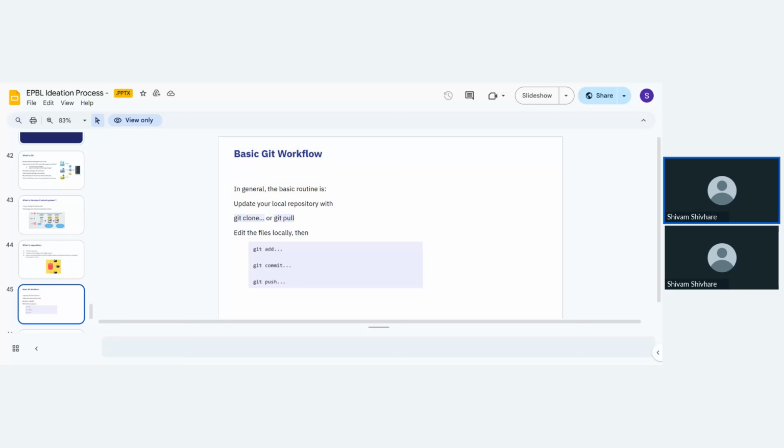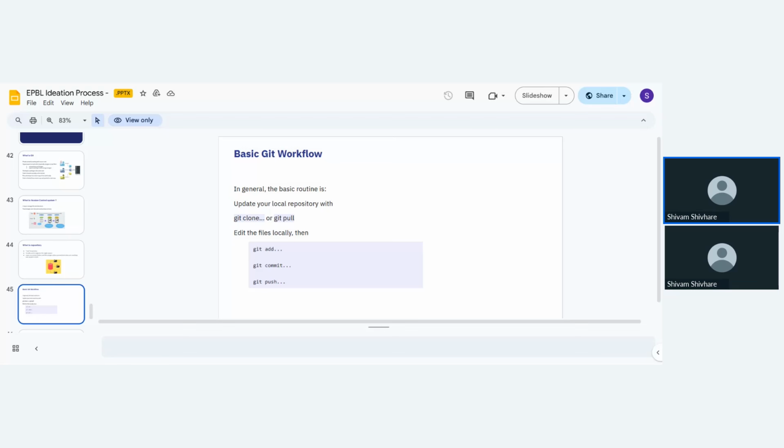So, the basic Git workflow. In general, the basic routine is to update your local repository with git clone or git pull, then edit the files locally. These are the general steps you will follow in order when working with Git and GitHub.